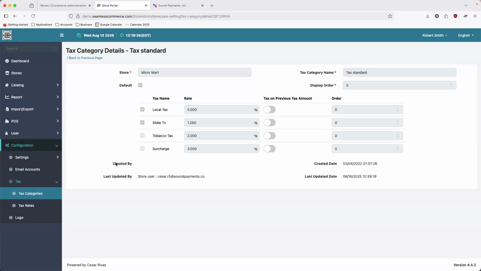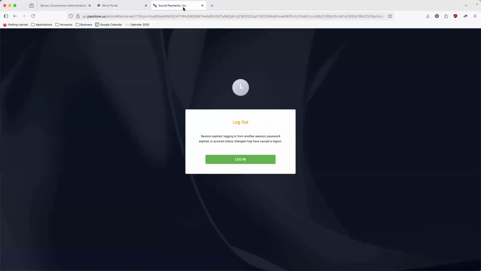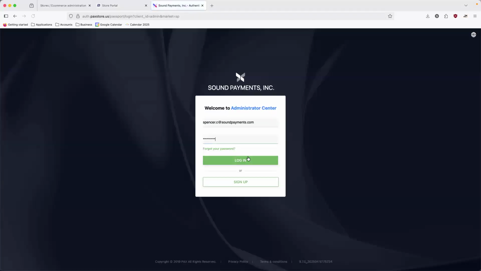The next thing is showing you guys how it looks on the POS software itself. Right now I have SoundPOS loaded on one of my terminals, and I'm going to use AirViewer to show you remotely what I see on my screen. So I'm going to log in here and I'll pull it up for you.